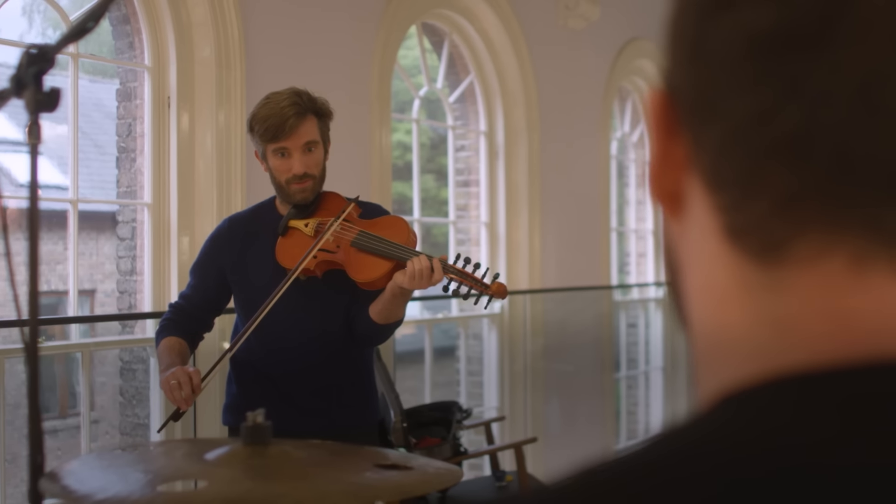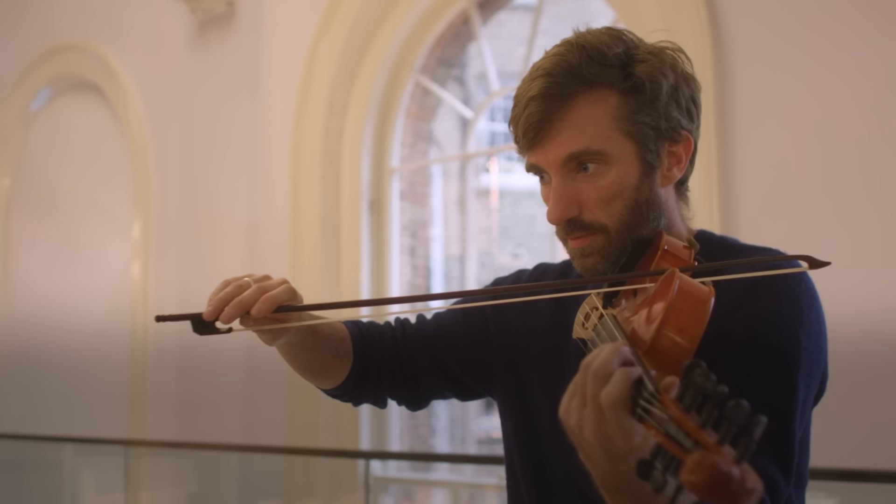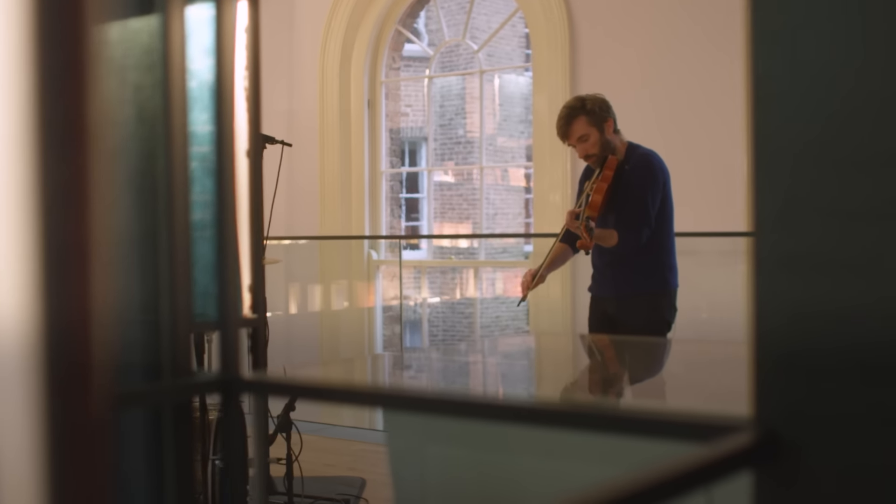I'm working on some music for the pavilion — some music for the third room, or third part of that pavilion. What I'd love to try and achieve with the music is to intrigue people as to where it came from and to draw on some of the elements that I find fascinating within traditional Irish music.